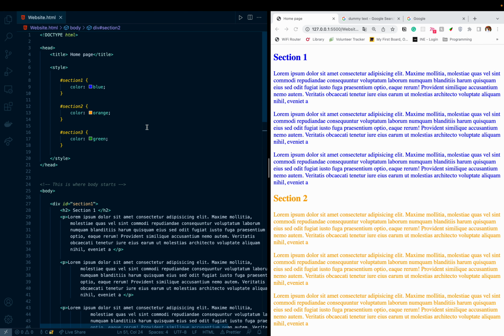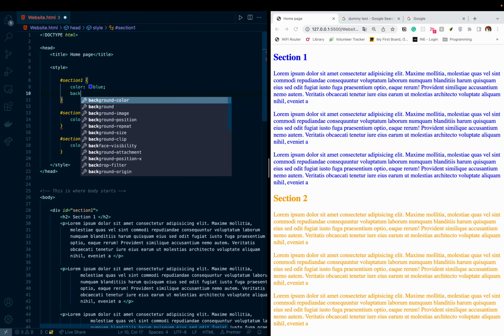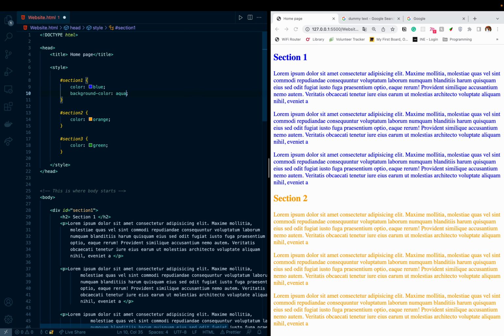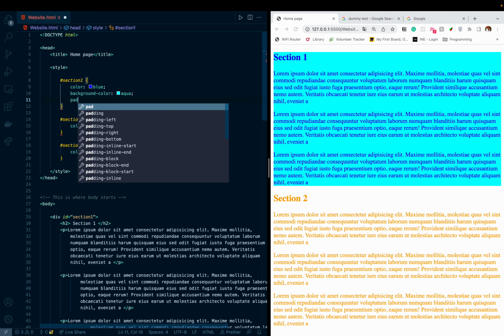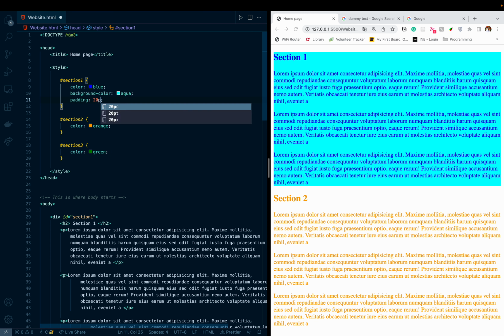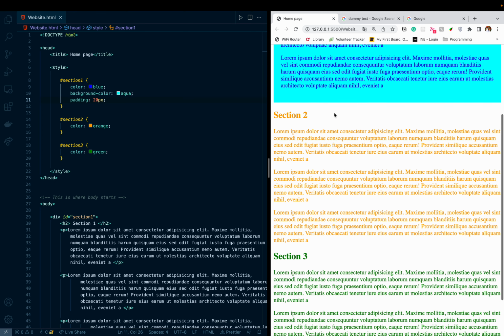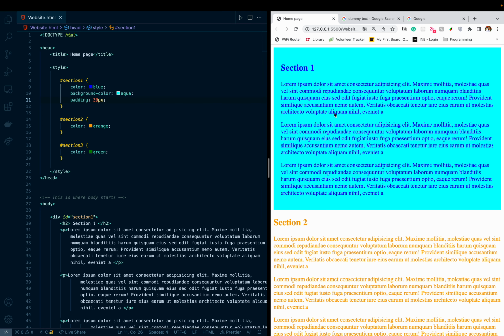That's awesome. That means we can just, I don't know, give a background color to this. Boom. We can increase the padding, say 20 pixels. Boom. I have full control over this. Now, I have another question. What if I wanted to style this differently, just that, like just that sentence, let's say the last sentence? How would I do that?